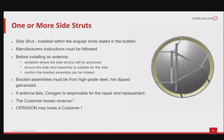Otherwise, signal fading and possible antenna damage can result, compromising the installation project. That is why we strongly recommend that before installing an antenna, you establish where the side strut or side struts will be anchored to the tower structure. Ensure that the side strut bracket assembly is suitable for the size of the tower member. Confirm that the bracket assembly can be rotated to suit the angle of the side strut.